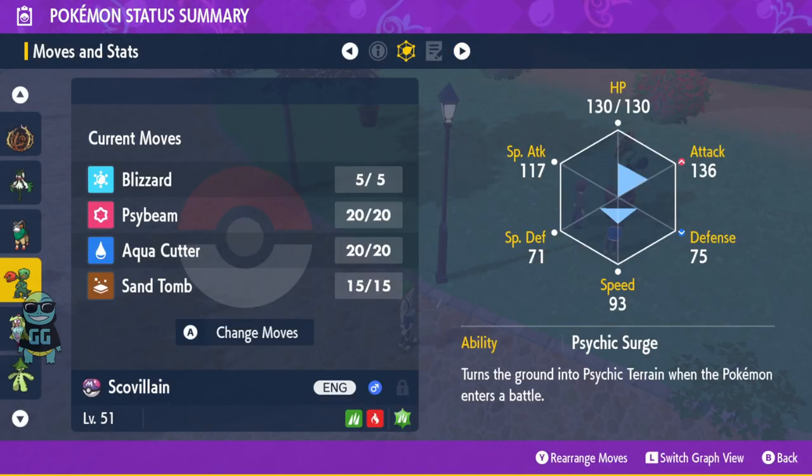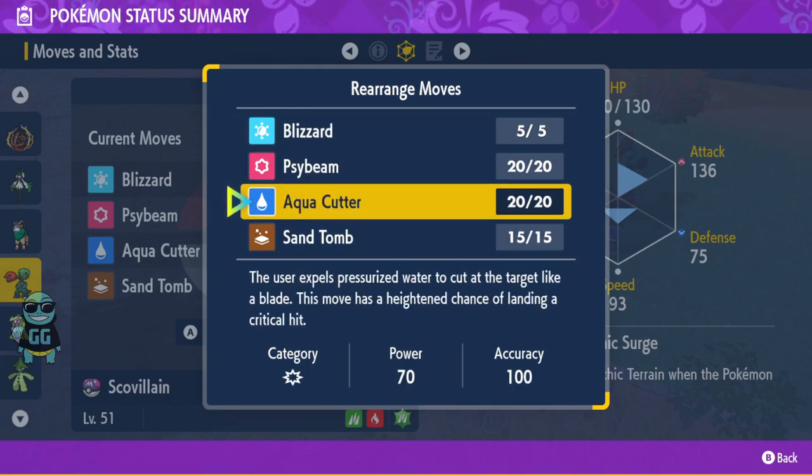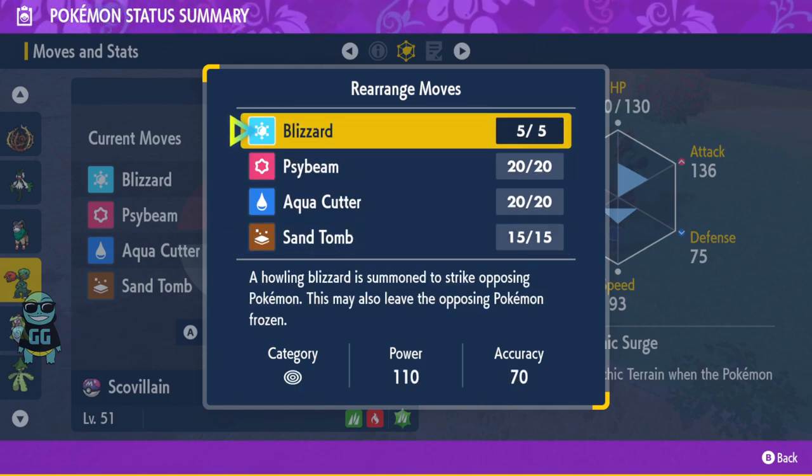Next, we got our Skull Villain here, who's got the ability Psychic Surge. Turns the ground into psychic terrain when the Pokemon enters battle. It's got Blizzard, that's tough. Psybeam, Aqua Cutter, and Sand Tomb. I mean, Blizzard's pretty tough there. That's probably what we're going to be using.